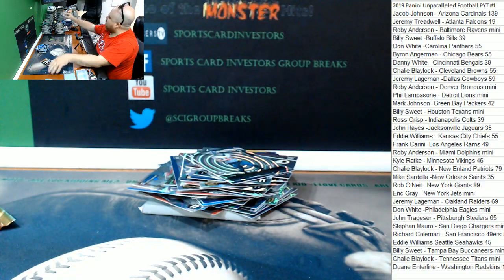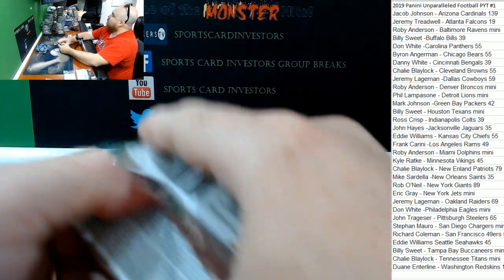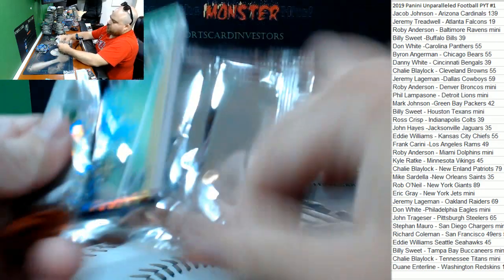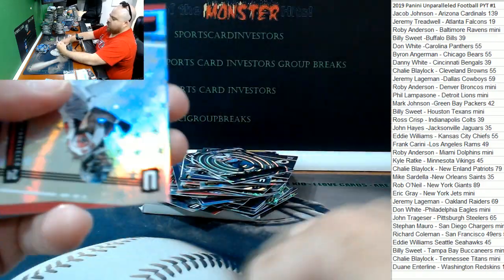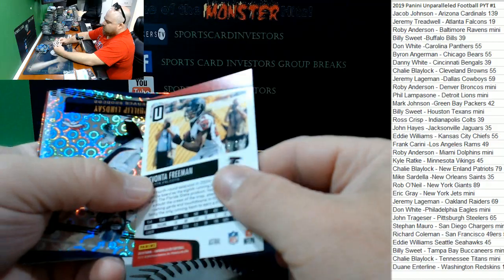And we're going to have a second RPA in here. Come on, quarterback. I sweat it out with you guys. Devonta Freeman numbered. Falcons 200.